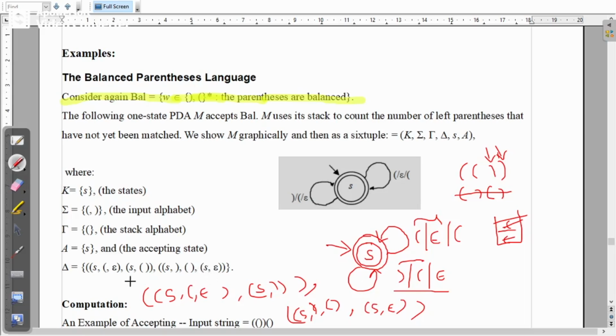So you can see here, that is how we have represented. This is for the first transition and this is for the other transition. So again let me tell you, this is for this, and this one is for this one.